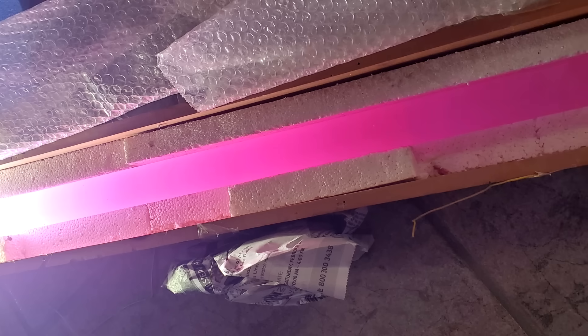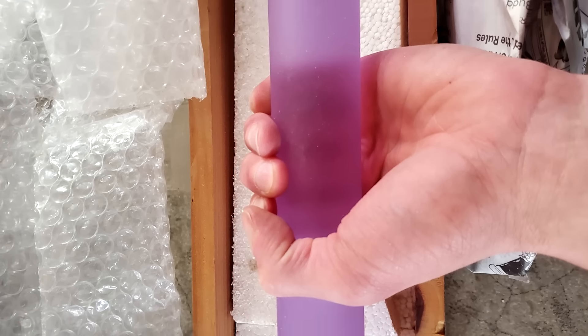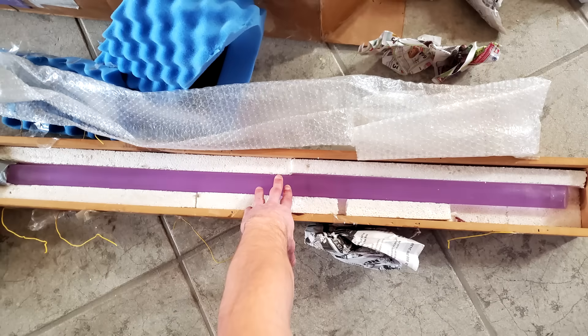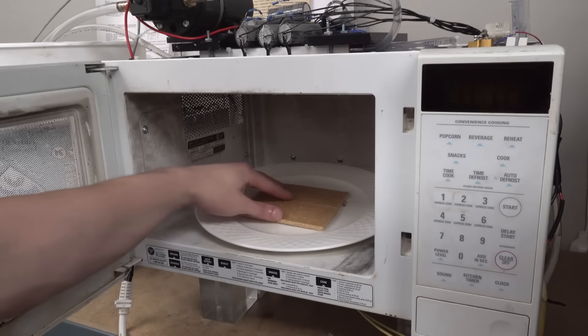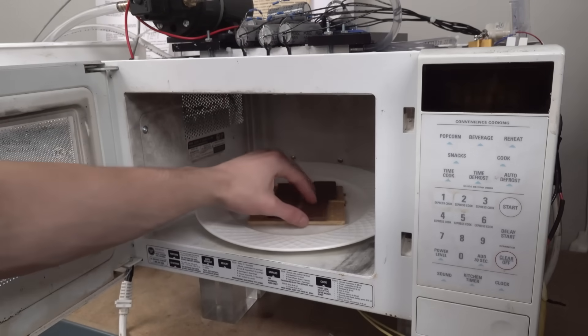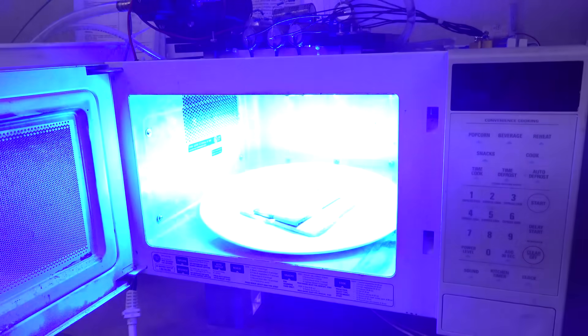It's funny, because if I would have stuck with my PhD program, I would have been working on inertial confinement fusion lasers by now. And yet here I am cooking popcorn with a laser oven. I guess I can do that as a YouTuber as well, since I actually have a set of optical amplifiers from a government attempt at building a laser fuser — but that's for a different video. I've had campfire s'mores and I've had microwaved s'mores, but I've never had laser s'mores. Perhaps the secret to the perfect s'more is cooking it with laser beams.